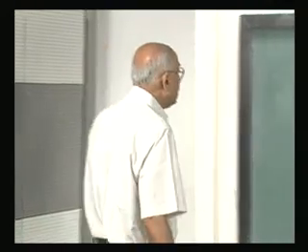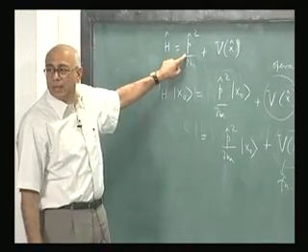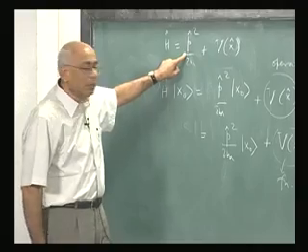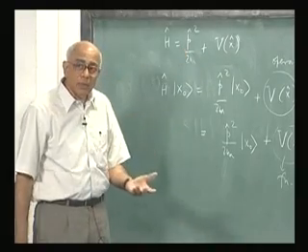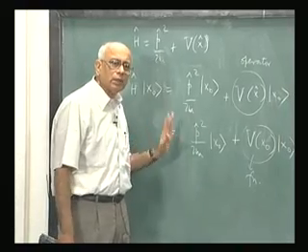But you immediately see that this V of x could be quite complicated, e to the x, it could be anything, all sorts of powers of x, inverse powers of x, it could do complicated things. On the other hand, the kinetic energy is always p squared over 2m in the non-relativistic situation. Therefore if I find what p operator does on x0, all I have to do is to find what p squared does.